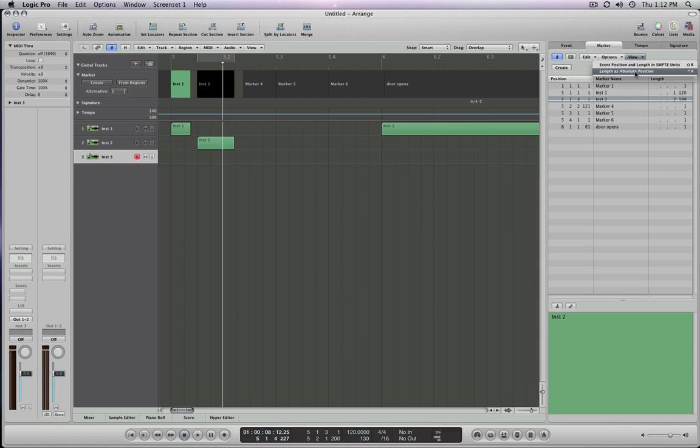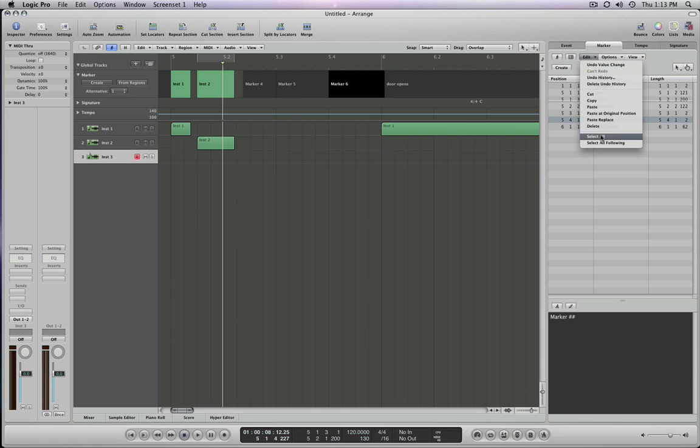Here are different ways to view the markers: absolute, or bars, or length if you're doing movies. In the options, you can lock the SMPTE positions and convert any scenes to markers. This is for when you have a video clip: you can convert scenes in the video clip right to markers, which will be shown in opening a movie, which is also available on LearnLogicPro.com. These other options are, again just to reiterate, for cut, copy, paste, and moving things around. This is specifically about editing in this window here.